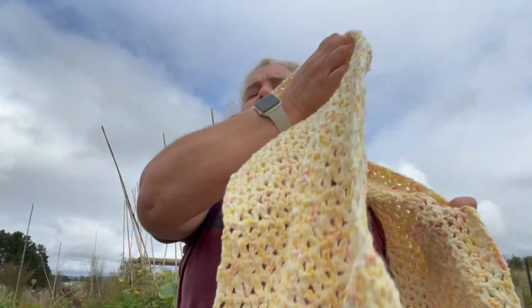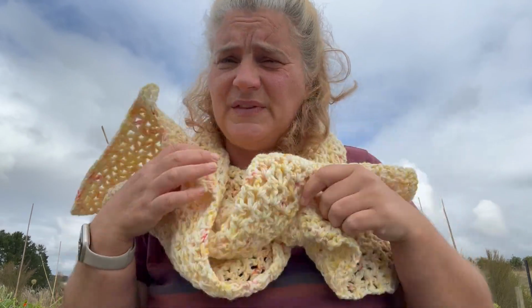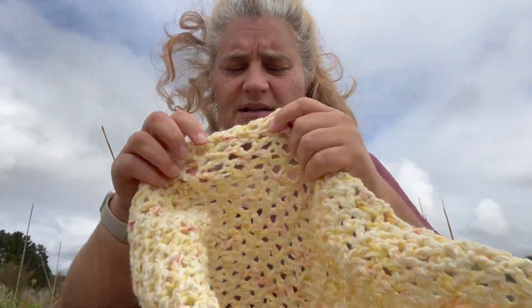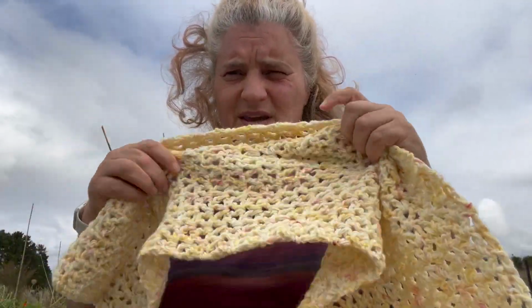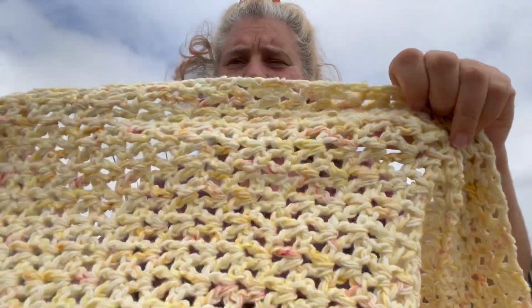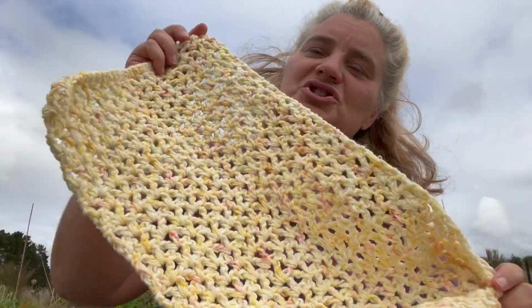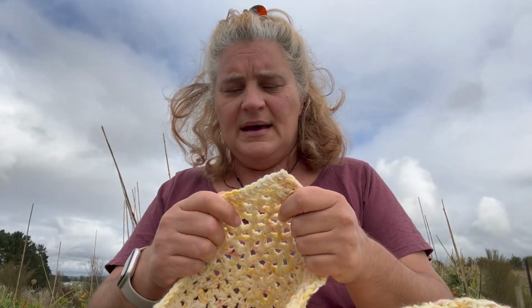The scarf. So I started making the V-stitch scarf. Now there's a couple of reasons for this. I bought this yarn from Yarn Rescue at Knit August Nights, but not entirely all this yarn. There was one skein of this orangey yellowy hand-dyed merino yarn. And I started knitting it as a scarf. Well, not knitting a scarf. I started crocheting it as a scarf.